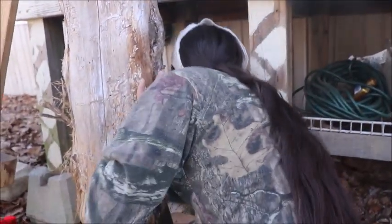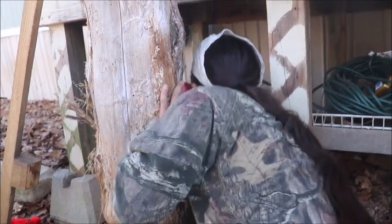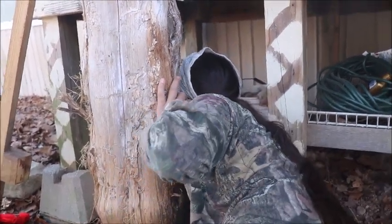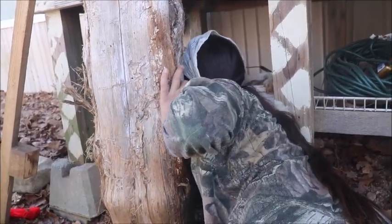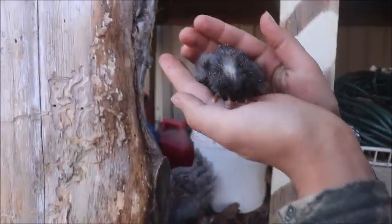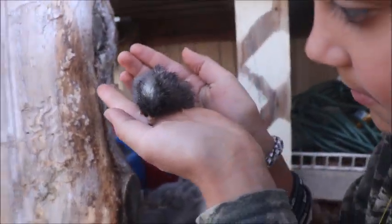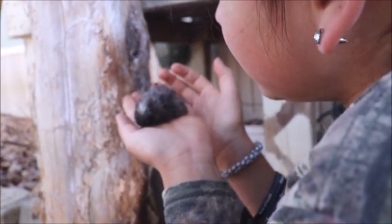Let that good mama be. I'll let you cover up your hole again. Thank you for showing us. No lambs yet? No, I thought there would be lambs already, but not yet. You see this one? The youngster's amongst us. Sleeping. Yeah. This one has a dot in his head. Tuck it back, tuck it back.